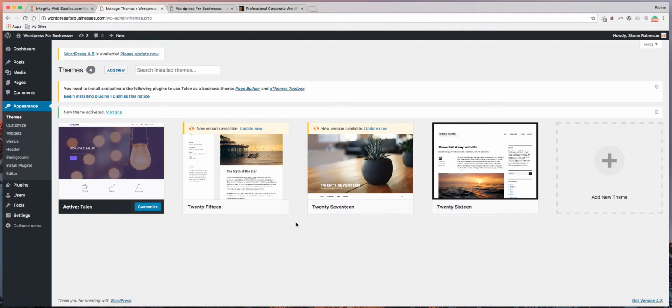Premium themes are, needless to say, a theme, but they come with a lot more tools that help your development and design of the web page. Each one of these themes is built ideally around a specific function, everything from construction companies to internet companies, hosting companies, businesses, general offices, pretty much anything that you can think of.